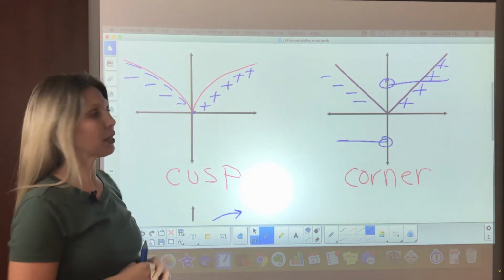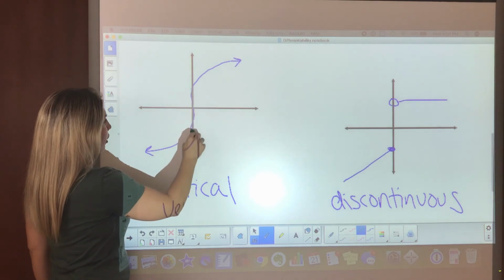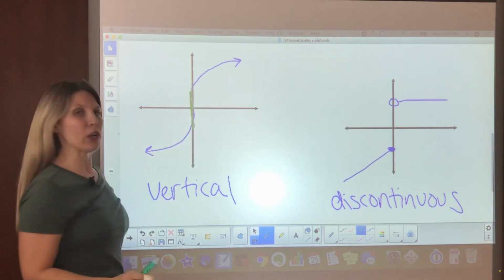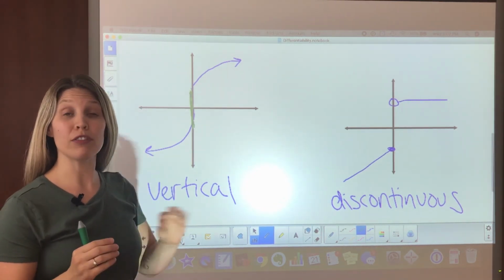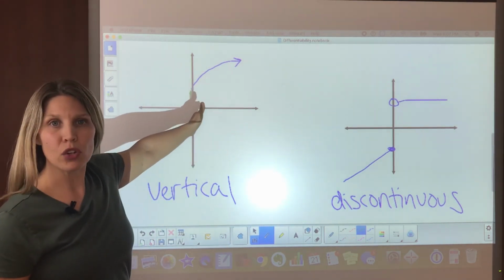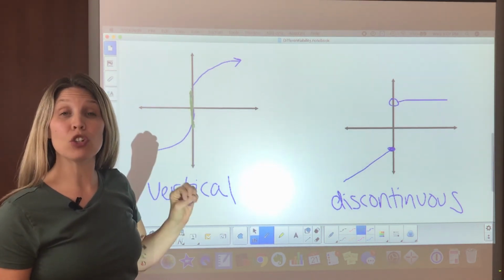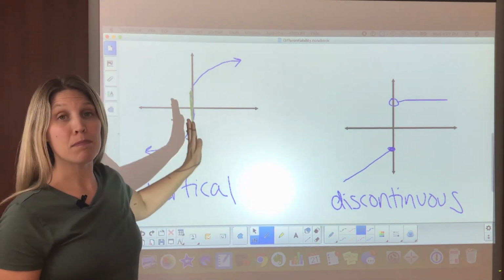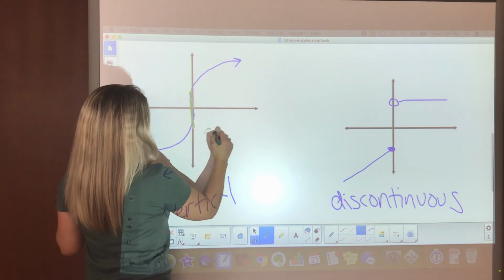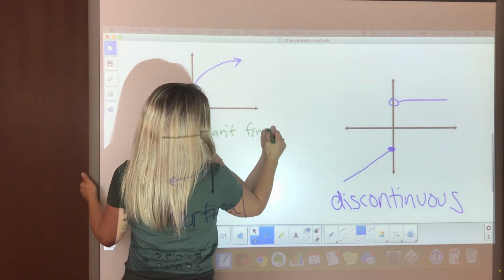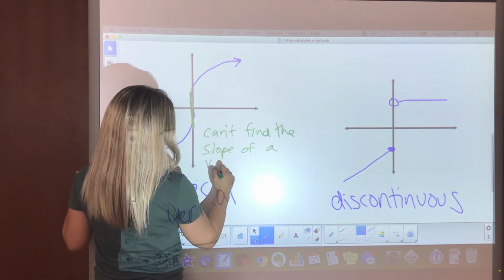Let's look at a vertical example. Again, we're talking about tiny tangent lines. What happens right here, this vertical piece right here? Well, when you're trying to find a slope of a vertical line, a slope is your y values divided by your x values. But all your x values are the same on the vertical line, which means you would have 0 in the denominator, which means you cannot find the derivative of a vertical line, making vertical lines, parts of graphs, non-differentiable. Because you can't find the slope of a vertical line.